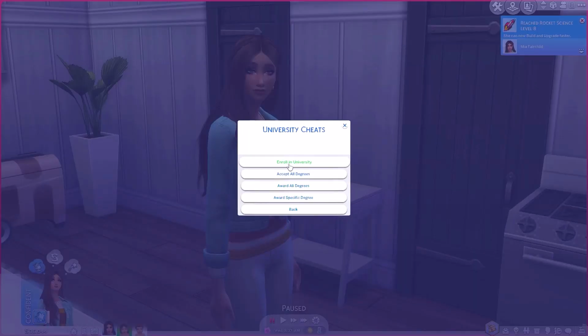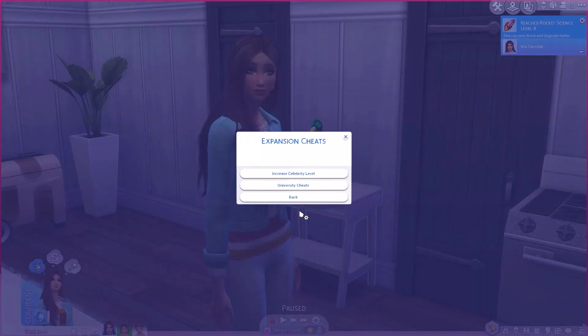Then we have university cheats as well, so we can enroll them in university from this menu. We can accept all degrees, award a specific degree. Again, this allows you to create a sim that has already been to university and is starting their life. It depends on what life stage you want to start the game at, so they can have a little bit of a background to them.